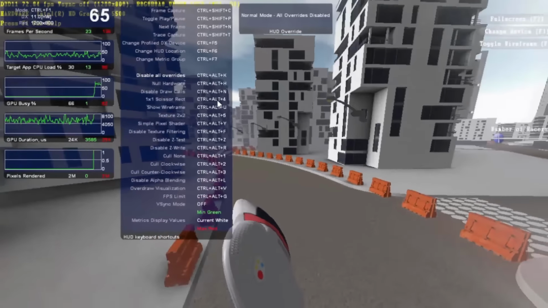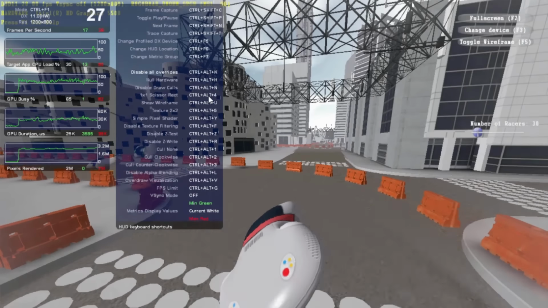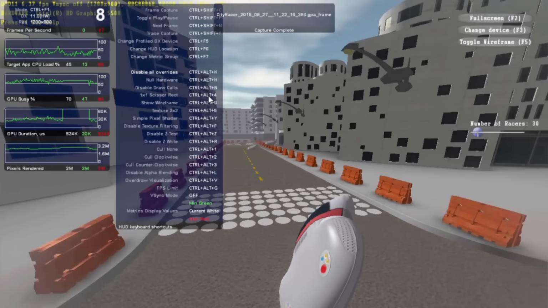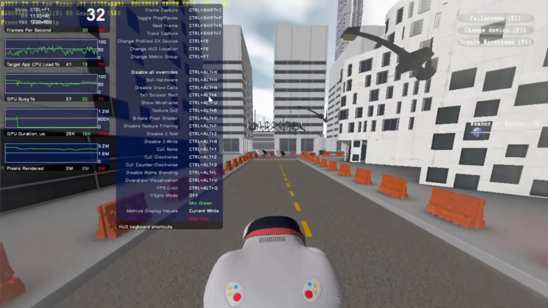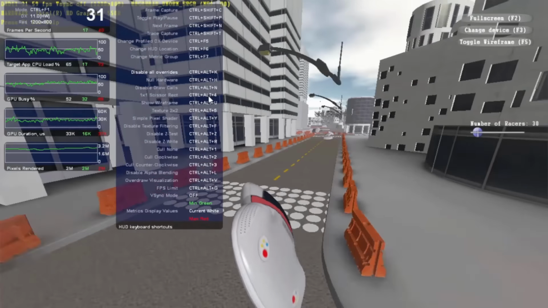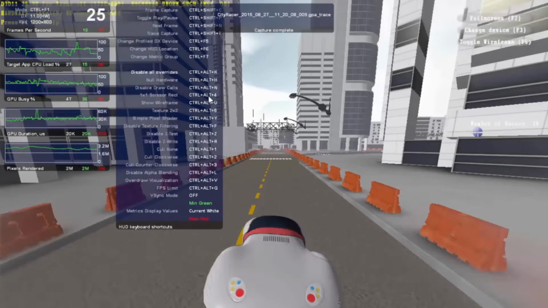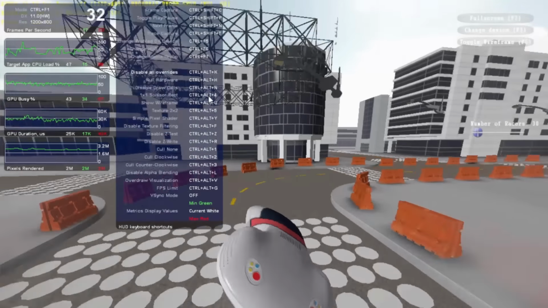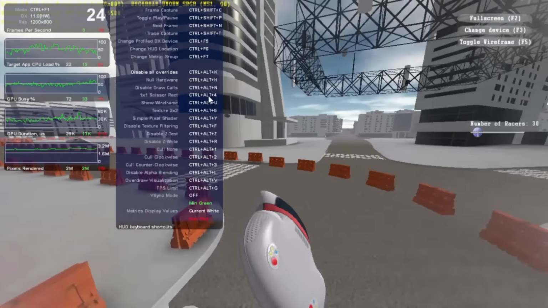If we turn that back off, what we will then want to do is capture a frame. We hit Control-Shift-C, we capture a frame. And then if we were CPU bottlenecked, we take a trace. So let's just do that now. Control-Shift-T will take a trace. It'll trace 5 seconds of data, capturing both the CPU and GPU cues. Now that we've captured both the frame and the trace, we're done with live analysis for now. Tune into one of our other videos, which will go more in depth about live analysis and go over each of these overrides. But for now, let's close the application, and we'll continue to offline analysis.